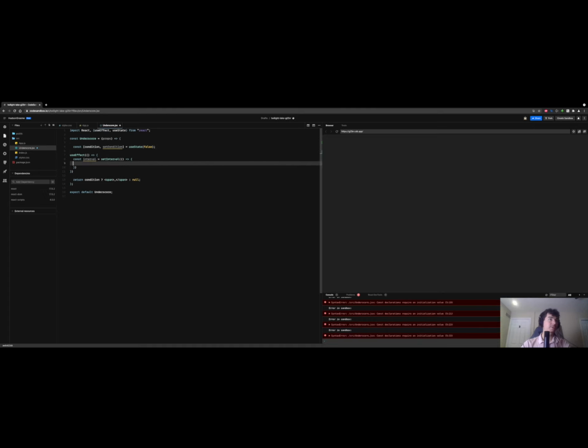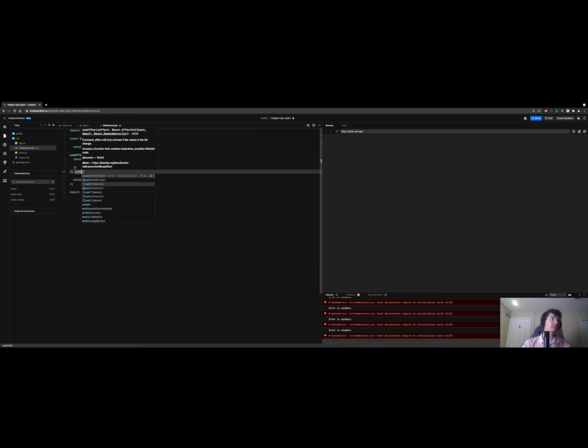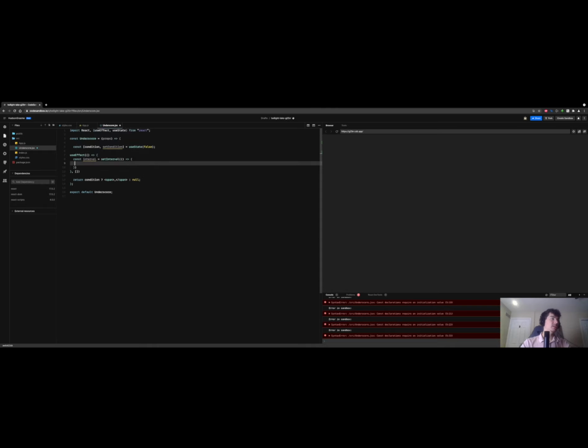Now, what we'll do in our useEffect, I'm going to add a comment here. So adding a dependency array. And within the dependencies, I'm going to say set... Okay, this is going to bring up a problem because we're going to run into an infinite loop first off, and I can show you why that happens.